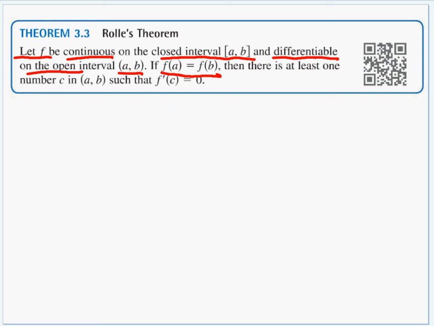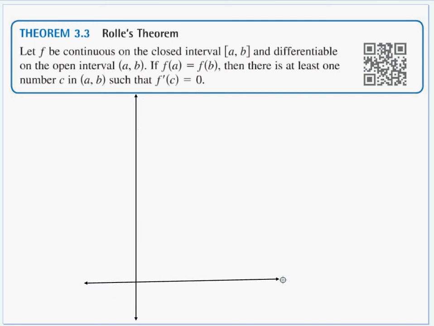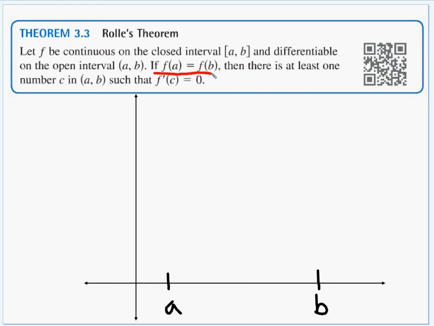So we're going to take the initial picture I did earlier. We're going to change a little thing on that. So here's our xy axis, and here's a, and here's b. That is the endpoints of our interval. And now here in this setup, they tell us f of a is equal to f of b. So let's say my a value is right here. Oops. So this would be f of a.